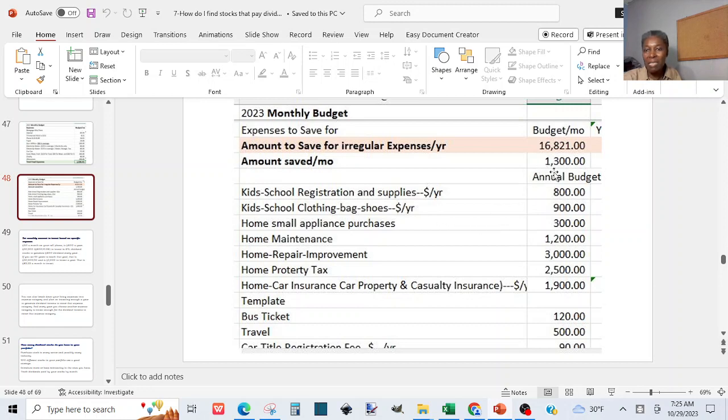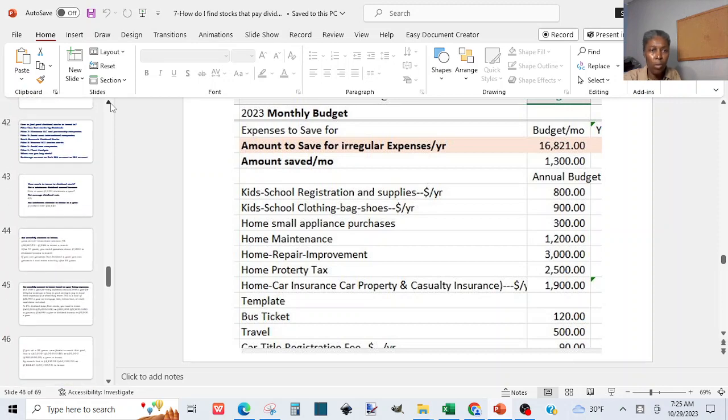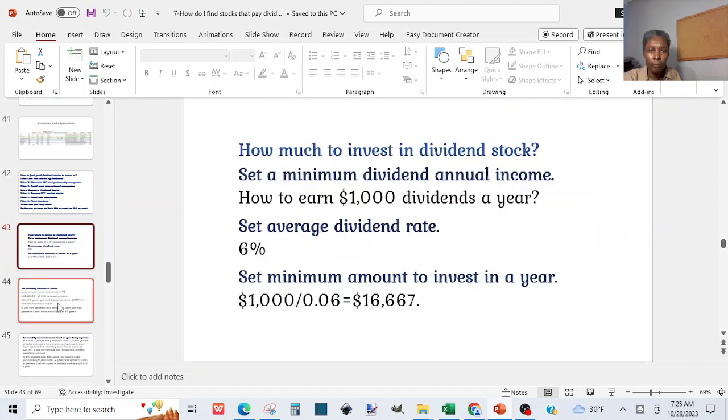So if we say it's about 1,000 as well, just by rounding, then you have 2,000 a month to work with. So if we go back to where we were before, if we say 1,000, we want to generate, here we are just starting low. You set an average. You say, okay, I want to earn 1,000 in dividends a year. In the example I was talking about, when I was talking about going with your living expenses, which means you have to have a budget to know how much you actually spend a year.